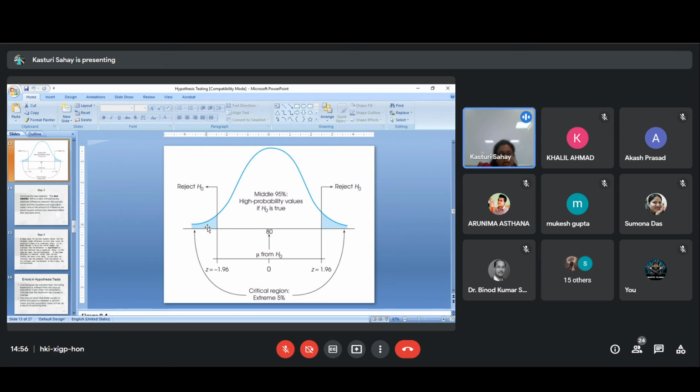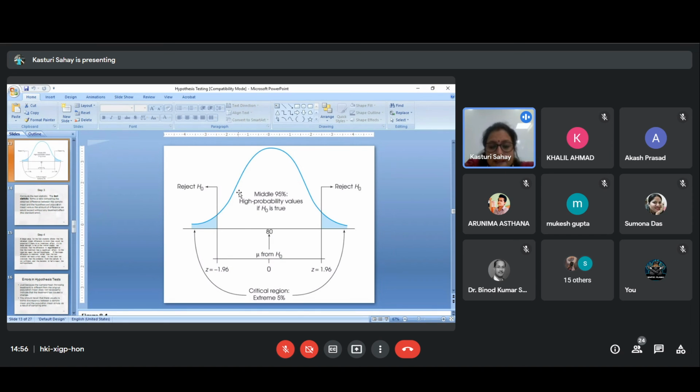It's easy to compute a T statistic. What are all these diagrams? What is the Z-score? What is alpha? What is this graph? Where do we reject, and where do we accept, is important to know. Why do we not reject when it lies here? Why do we reject it only beyond the critical region?